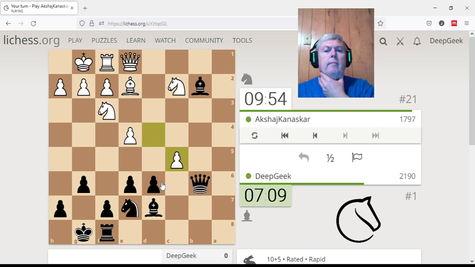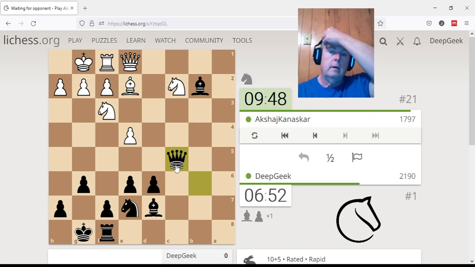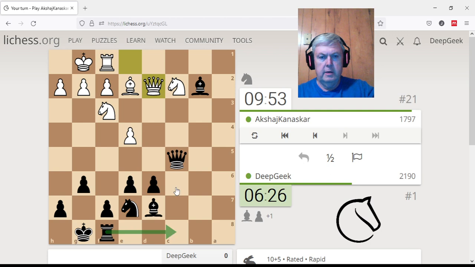Now, interesting question. Maybe I should recapture with the pawn. It would be a passed pawn. It'd be a really, really good passed pawn, especially if I could get it to that square. But if I take with the queen, I'm attacking his knight, which I kind of like. Okay, guards the knight. Bring this piece here, attack the knight again, make it move again. I don't think that's such a bad thing.